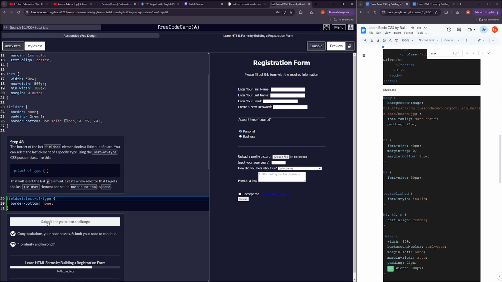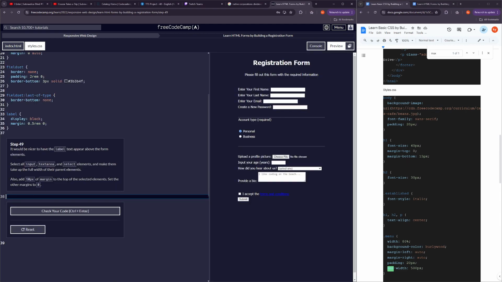Just the last one. No border. Okay, there we go.